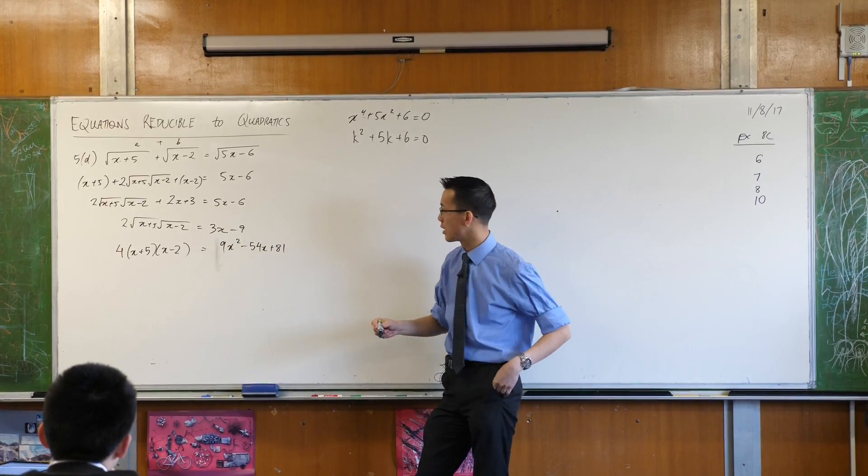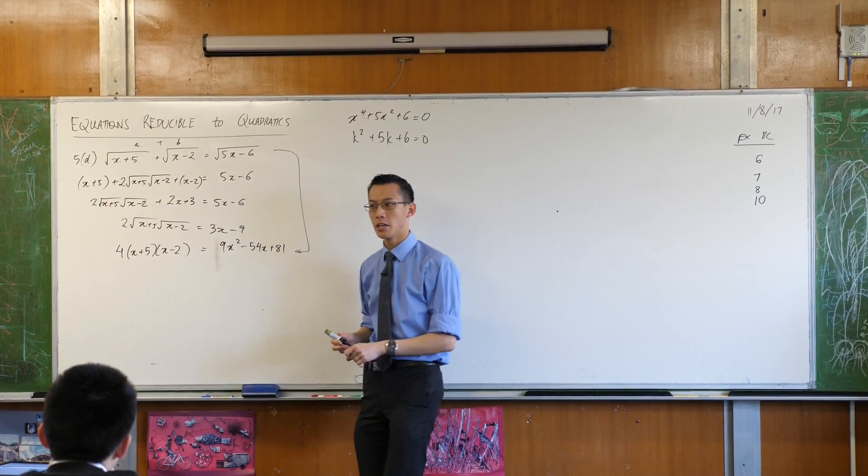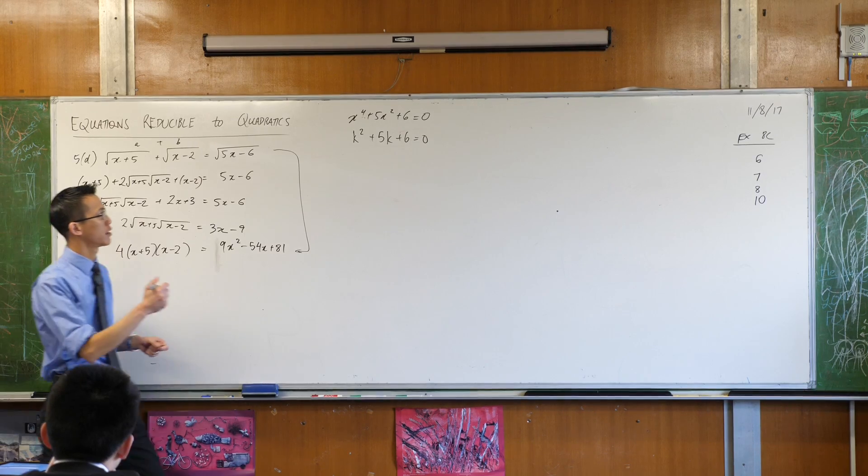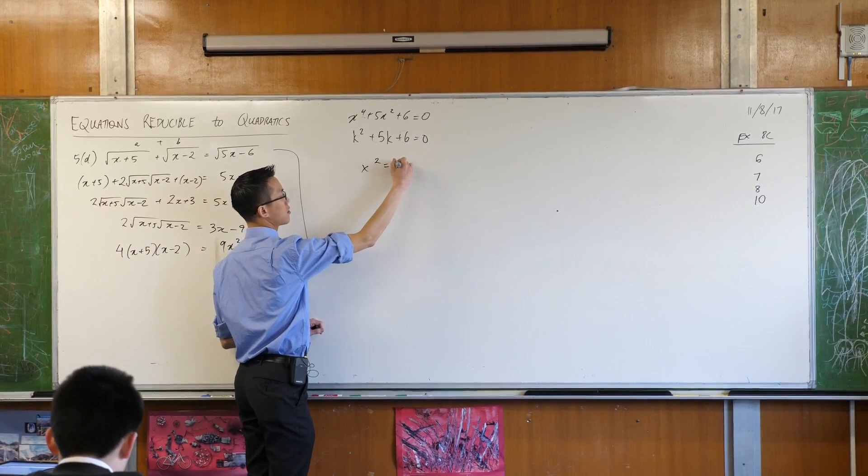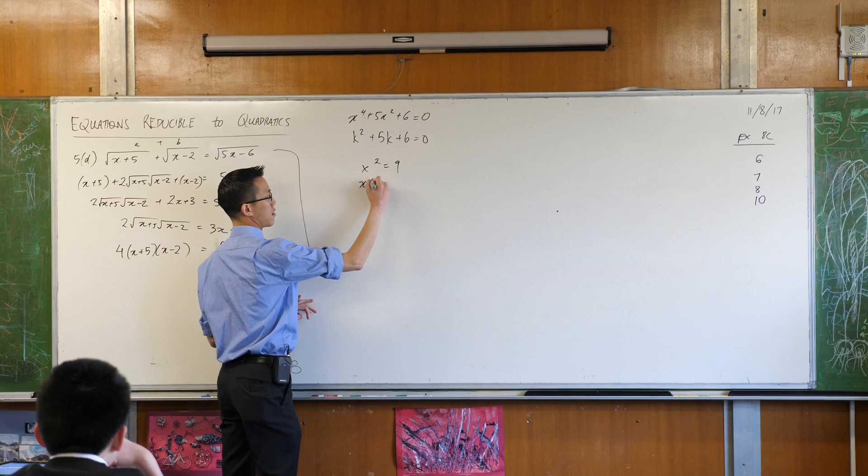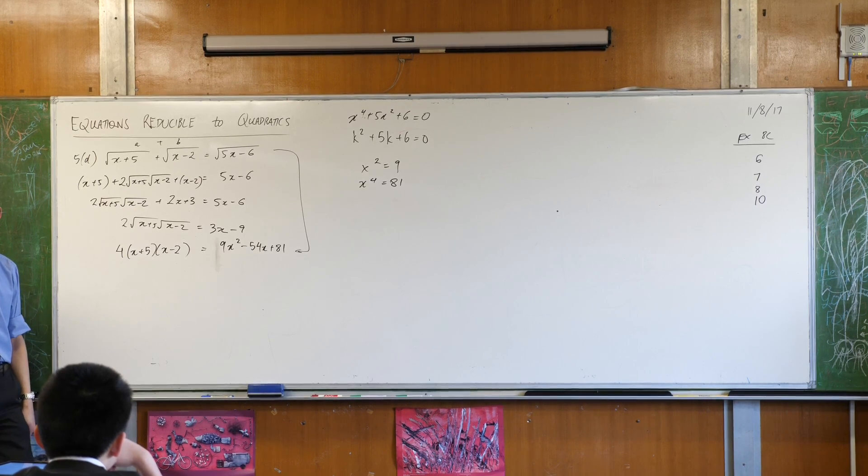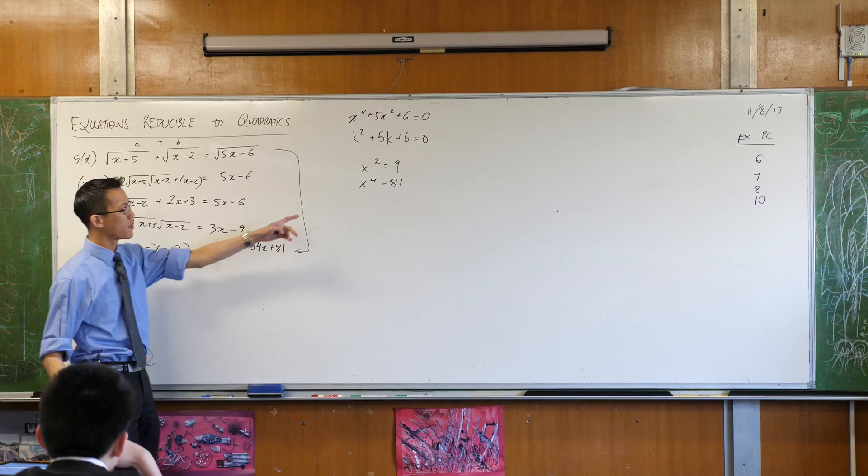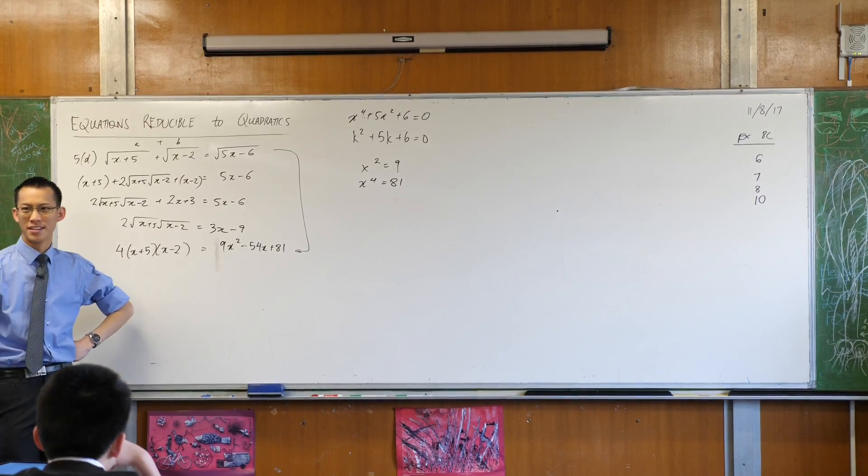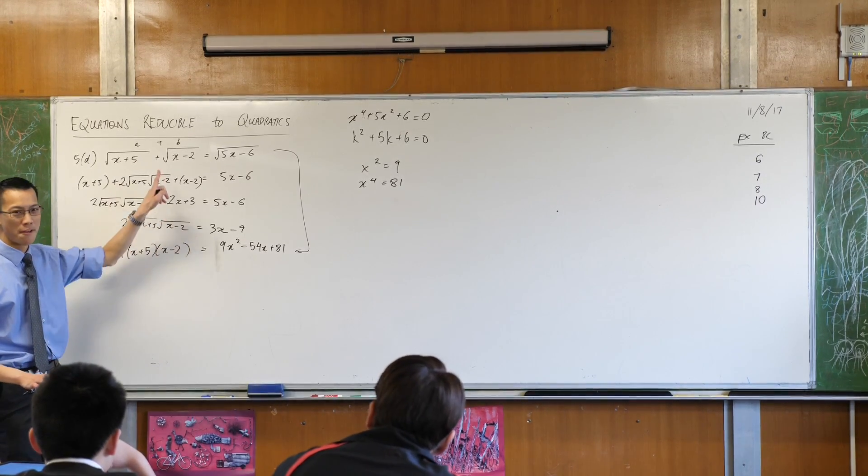As you do that, I want to make one more warning. When we progressed from line one to line five, you squared and you squared twice. Did you notice that? Now when you square, you change the equation that you're working with. For example, suppose I gave you this equation. How many solutions do you expect there to be? Two. What about this equation? I squared both sides. We tend to get more and more solutions as we get higher powers of X. Have you noticed that? Now I don't have any solutions there. Actually, I can think about how many solutions there are. Not that important. My point is, watch out, because you've changed this problem. I'm not going to give you any more clues than that. I just want you to be conscious of that.